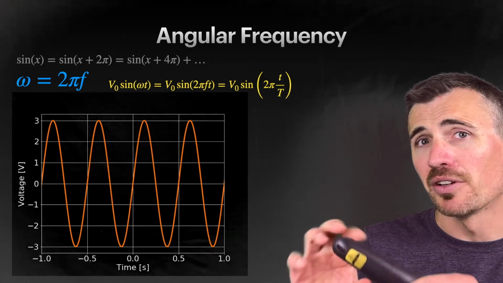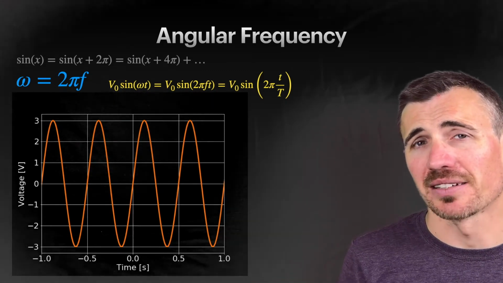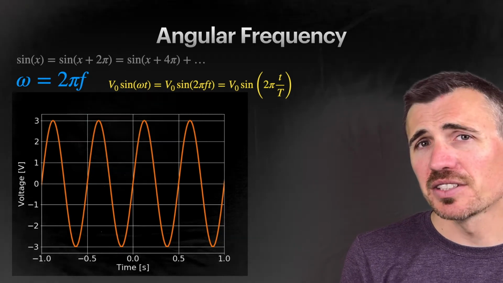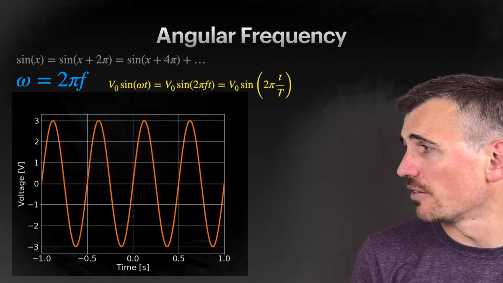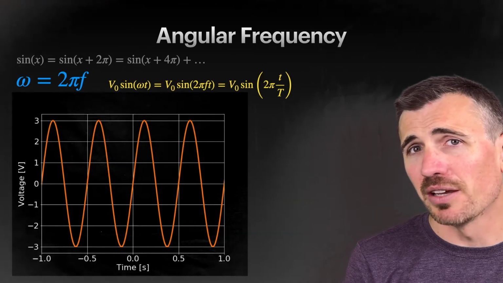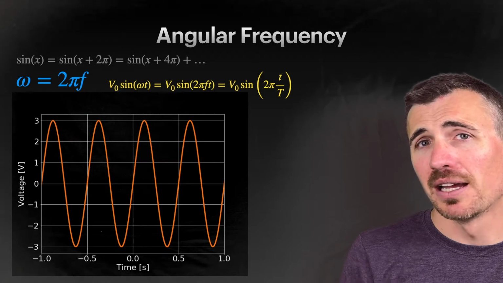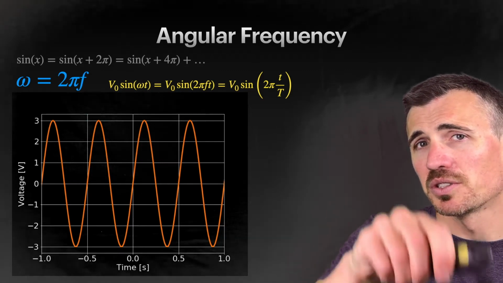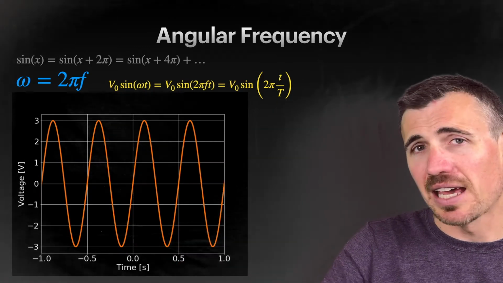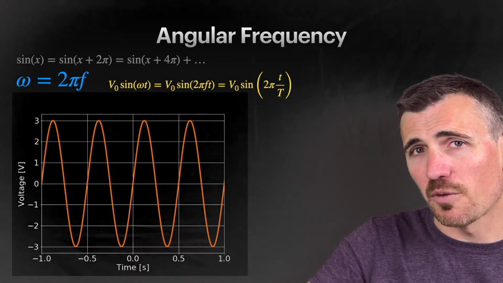So if we go around once per second, we've gone 2 pi radians per second. And it yields a very convenient way of representing the sine wave, because if we recall the sine wave, if we just look at sine x, that has a period of 2 pi. Sine of 0 is 0, and it goes to 0 at pi and starts again at 2 pi, and then it repeats itself again at 4 pi.